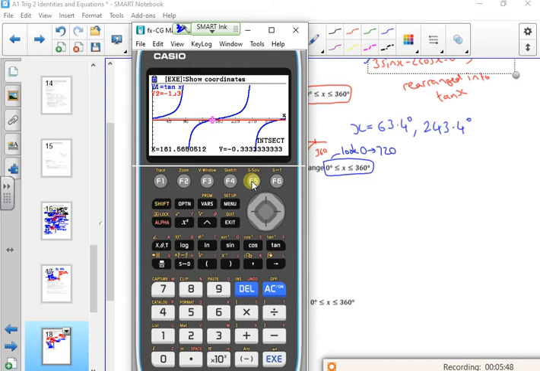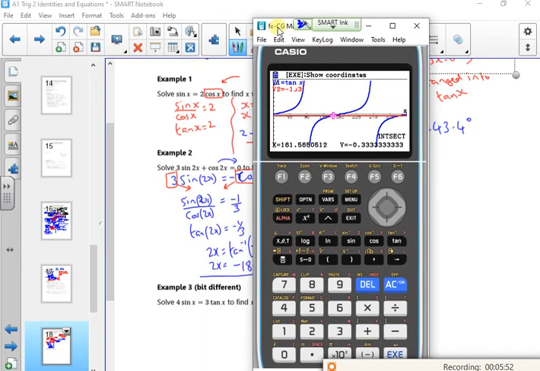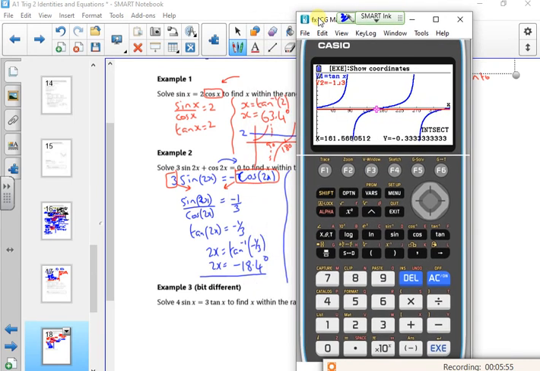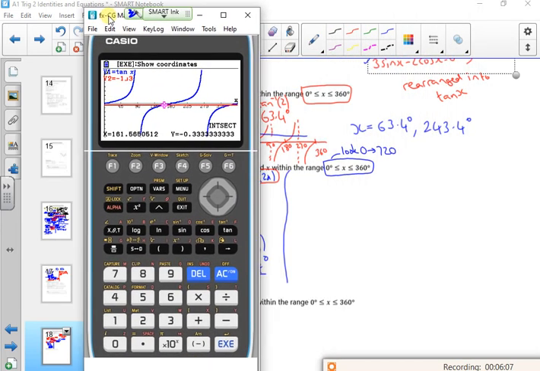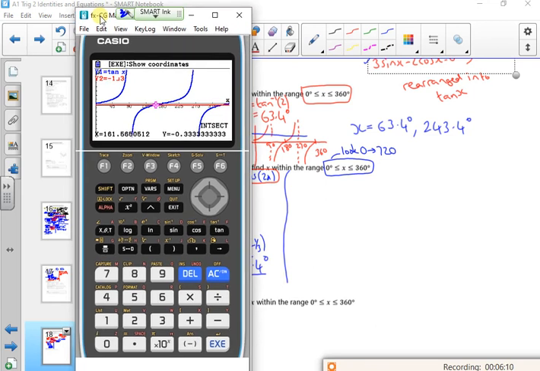And that'll give me, because I've not done the mind. So this is quite important, this, because the calculator one, the principal value it gets is closest to the y-axis, which in this case is minus 18.4. It's off our graph of looking 0 to 360. That's why it's important to do menu 1, because it gives us that one, which we know we don't want, but that's the closest one to the y-axis.